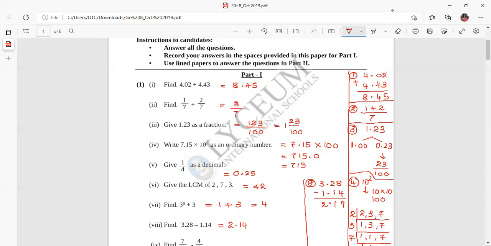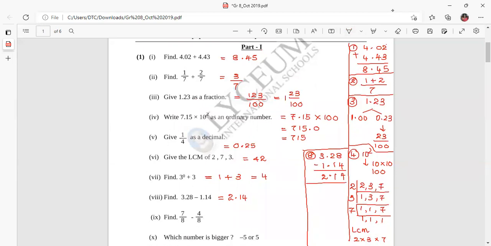What I'm doing, I'm segregating the workings, so then it's clear. By the way, don't use the pink or the red pen in the exam. So then for your easy reference, I'm doing this. You want to write them in blue or black pen. It's better to use the blue pen always, right?